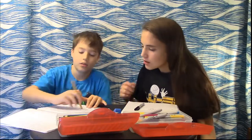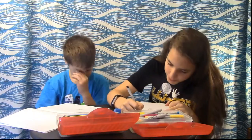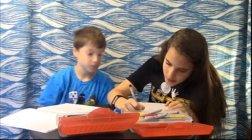Do one more petal. Okay, Dad, put it back into normal mode. Okay, so Anthony's on his last petal. Looks a little interesting, but I've been doing it for a while. So the next thing that you want to do, draw a circle up here to practice for this.